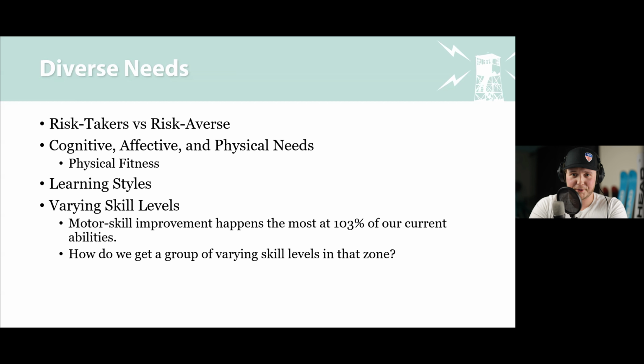And so there are many other needs to consider, right? People have different cognitive, emotional, social, and physical needs. And I'm not likely going to have the same lesson outcome in mind for a 20-year-old athlete with a racing background that I'm going to have for something like an 80-year-old just trying to enjoy the sport as much as they used to, right?